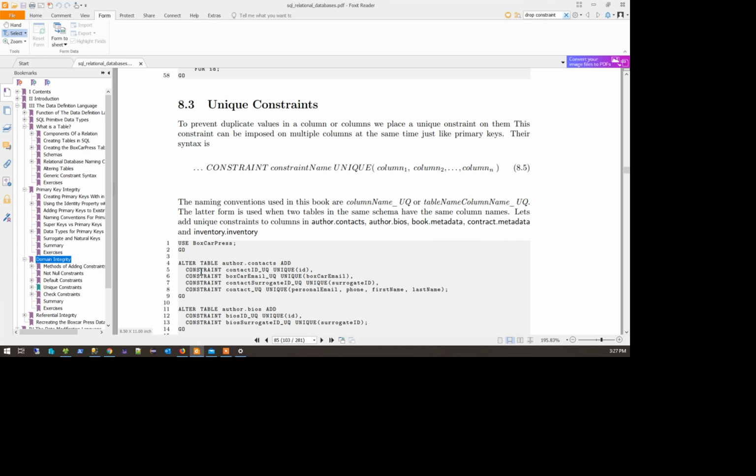Okay. And the way we declare unique constraints is very, very similar to how we declare primary key constraints. If you look at the syntax, you'll see it's what? The ellipsis, and then constraint, the constraint name, followed by the keyword unique, and whatever columns we want to say should be unique. Okay? And what's the number of columns? The upper limit is the number of columns in the table. The minimum number you will have is a column.